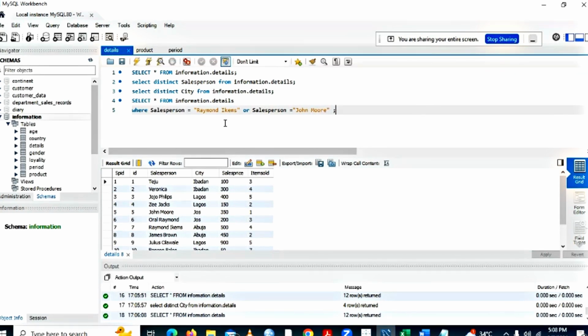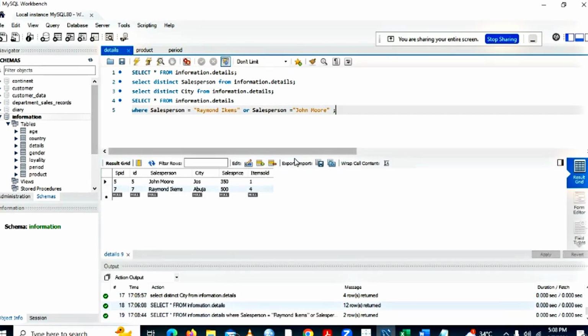So we are expecting to see Raymond Ikems and John Moore information. This is what we are passing into this instruction we are passing to our database, and we want the information of these two people to be returned back to us.